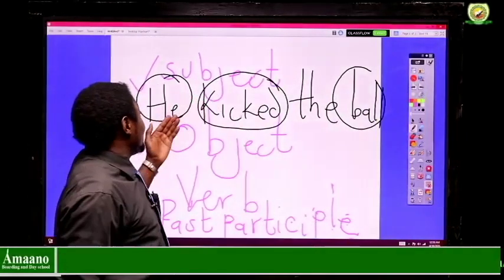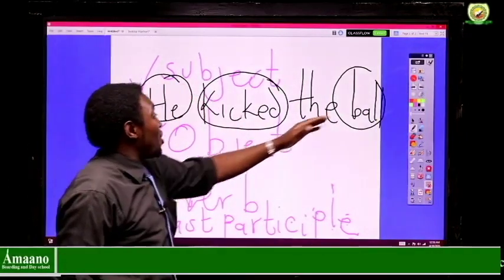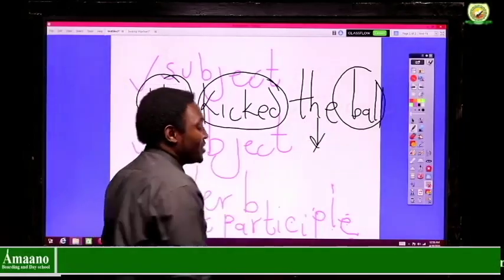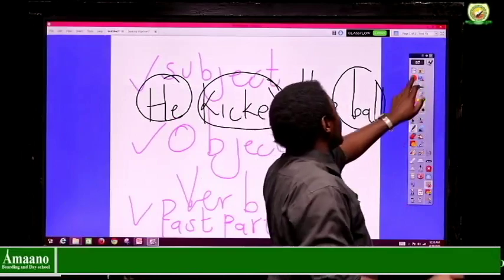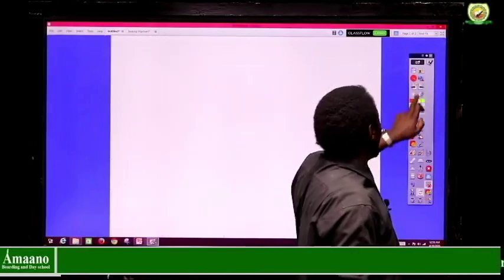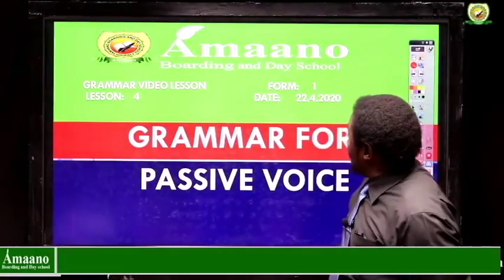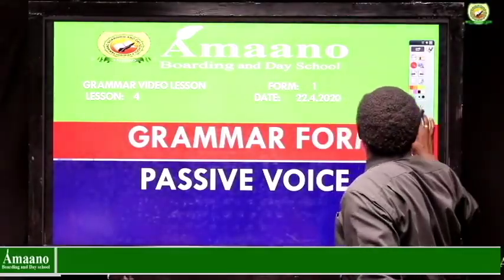Simple. Subject, verb, object. And we have the article there. Now, very good. Having reminded ourselves about that, we need now to go back to our lesson.